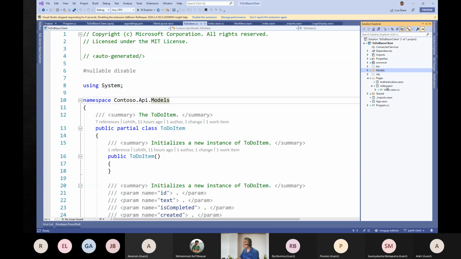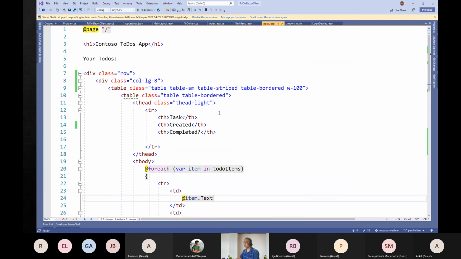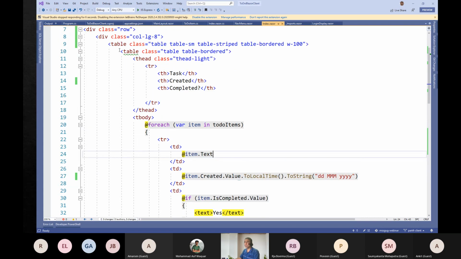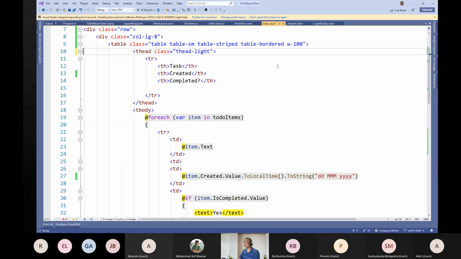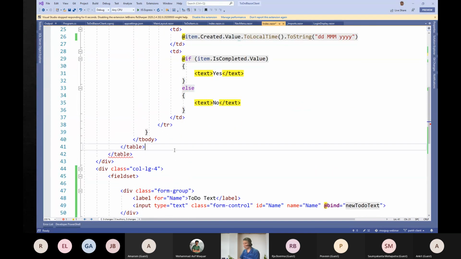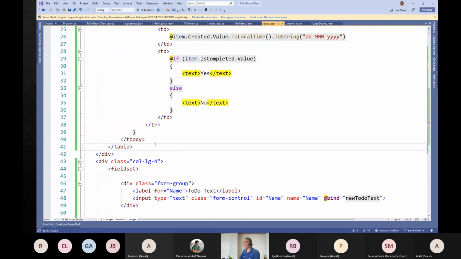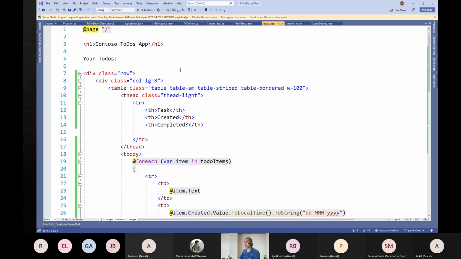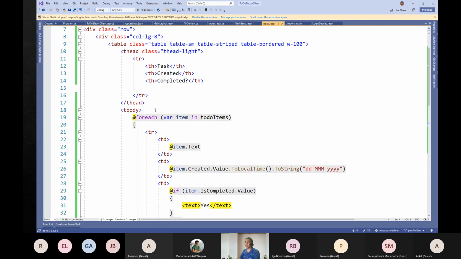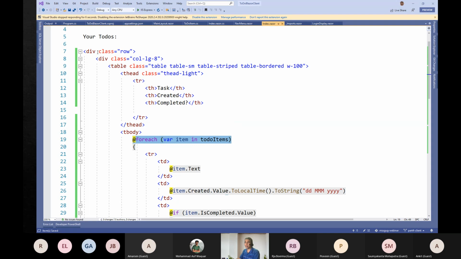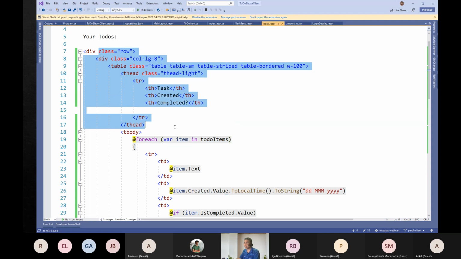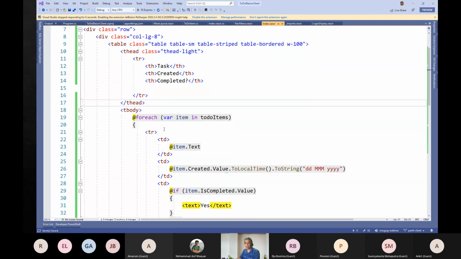Now, the interesting thing is this is my page where I want to show all the to-dos. I just have a table. Oh, I did a wrong thing here. OK, there are 2 tables. As I said, if you're coming from ASP.NET Core, you already know what this is all about. This is C#, right? And then this is HTML. There's no difference in that. It's very clear. But this is going to be running on the browser, right?